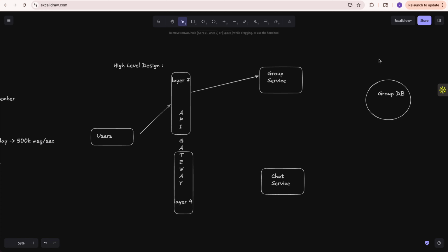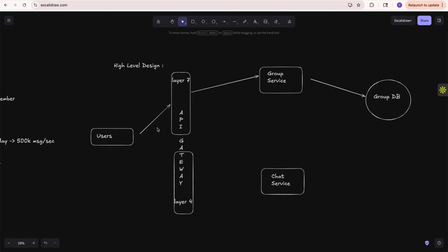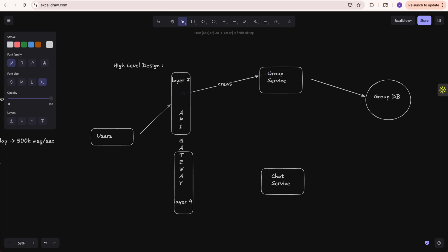We will decide later what the correct database should be. But for now, once a user has created a group, the API call will go here, and from here we can create the group with the details that we discussed earlier in the API.